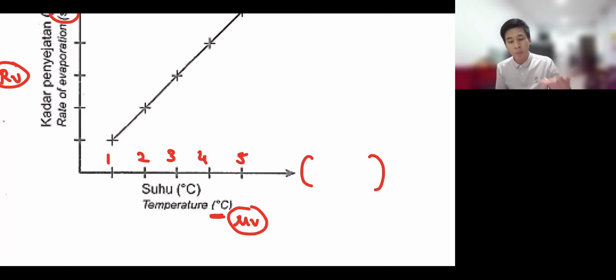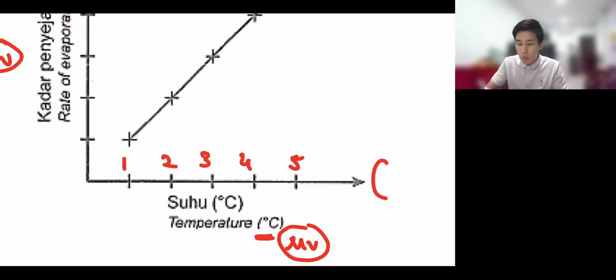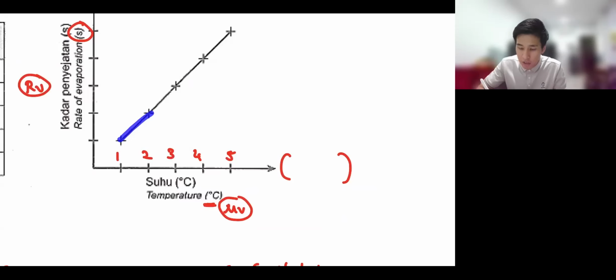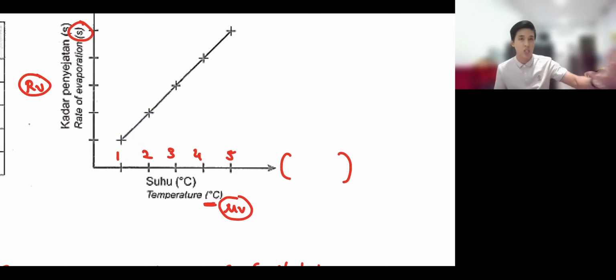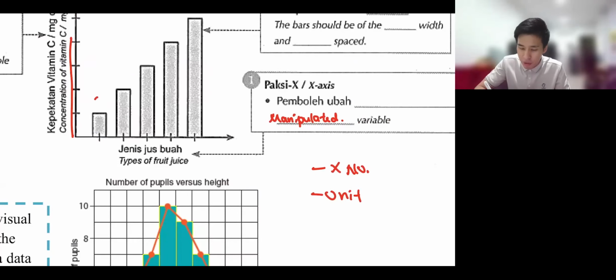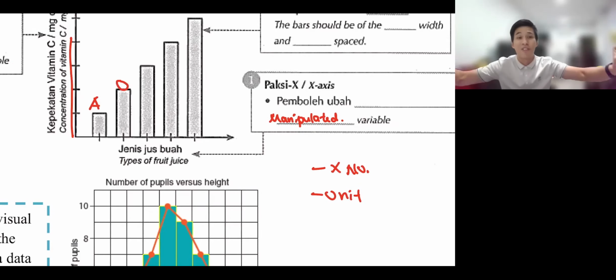So for those who say no, it's like this. Between 1 and 2, there's 1.2 degrees Celsius, 1.3, 1.4, 1.5. That's why we can use a line: if your line goes like this, it means there's data here, there's data here, there's infinite data, right? There's 1.111, 1.112, 1.113, and so on. Meaning you can say at 1.2 degrees Celsius, the rate is like that. But between apple and orange, there's no data. Apple is apple, orange is orange.